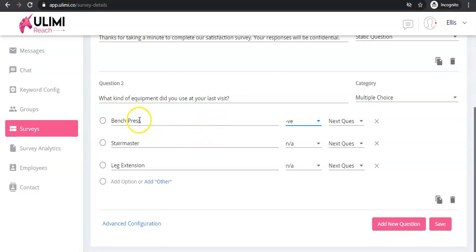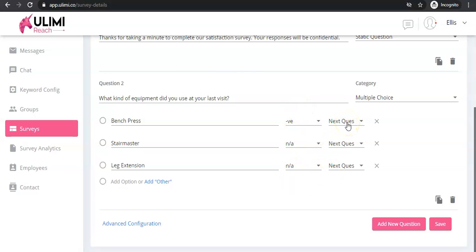So maybe you need to go and follow up with them because something could have been dangerous, they might have gotten hurt, anything like that. The NA and the positive do about the same thing, so feel free to use either of those.